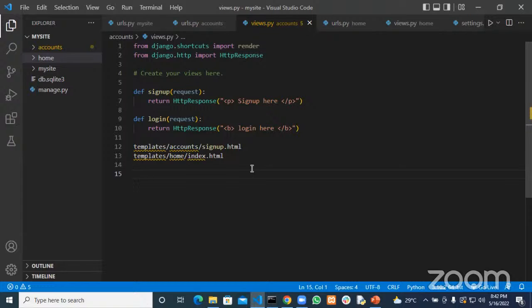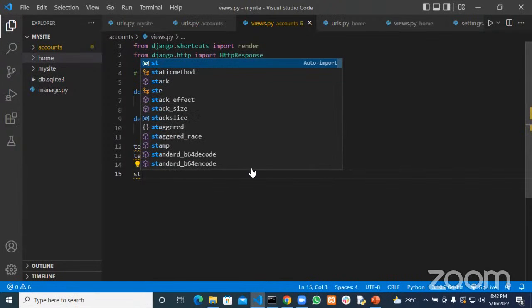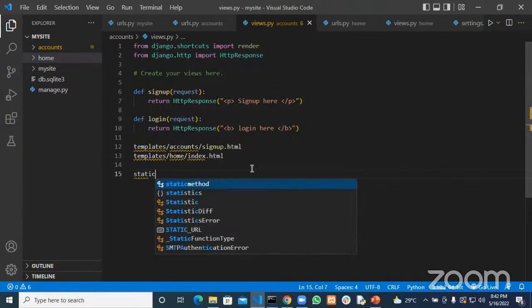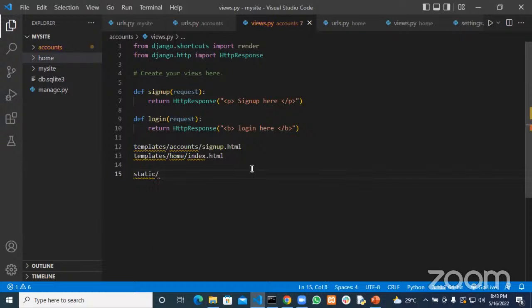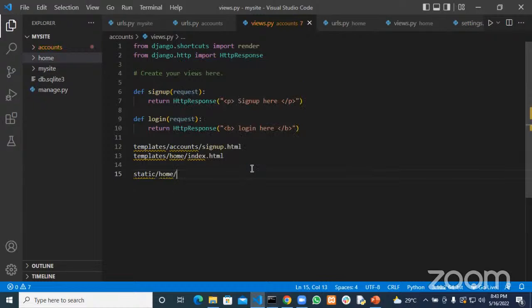So for all those files, Django can say put that file in your static folder. Create a folder within your app, I'll call it static. Then inside that static, create another folder, and that folder should be named after your app. Okay, and then within here you can now add your style.css.